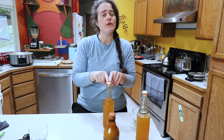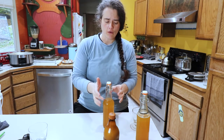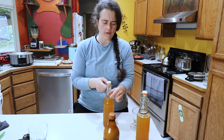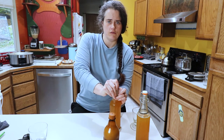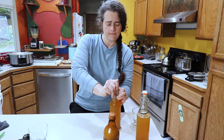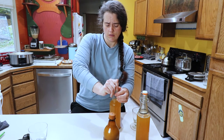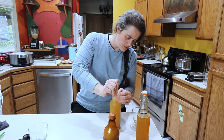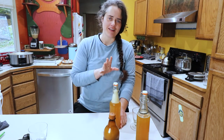My way of opening these without them exploding — I've had pretty good luck with this. You hold the bottle with the little clasp bar on the back with two fingers and your thumb on top, and you kind of keep control over it so you can easily reclose it very quickly and with force. This is pretty charged stuff, so it might take a really long time to open, but we're going to give it a shot.